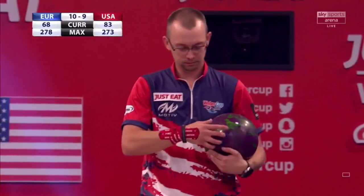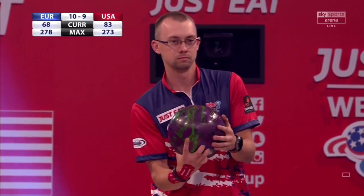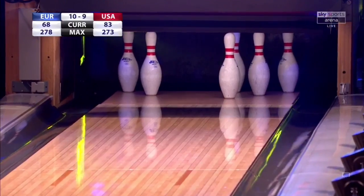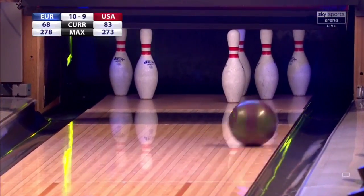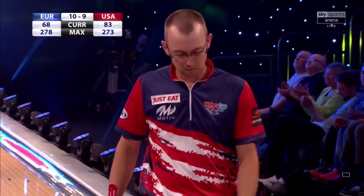It is a mess. I mean, it could actually be a makeable spare, but he's got to be deadly accurate. He's got to bounce that 3 pin across and pick up the 9 pin at the back. Watch this. He is a good spare bowler, but he's missed the 3. Yeah. It's a low pin count as well.